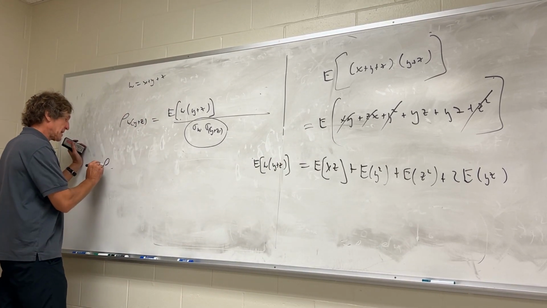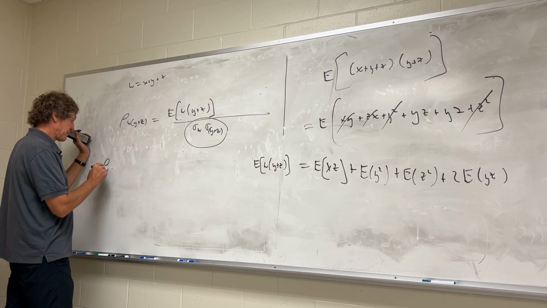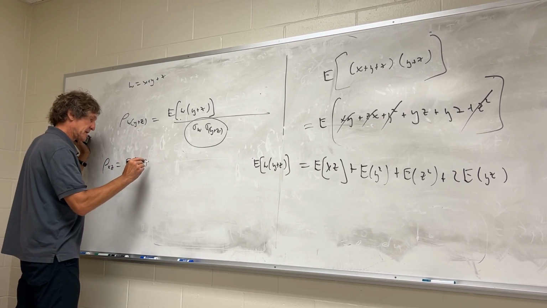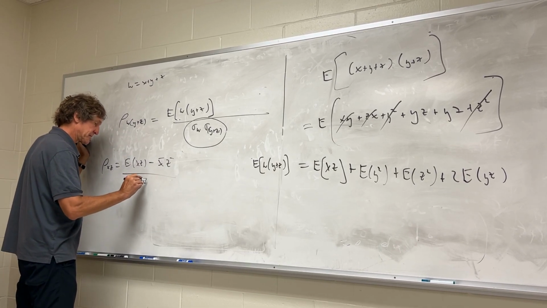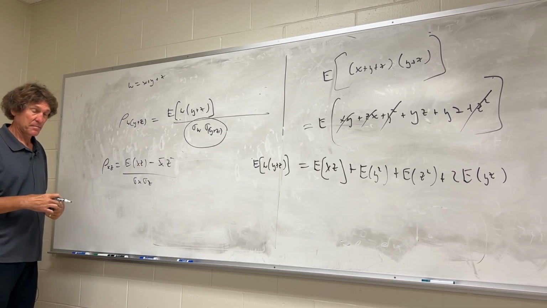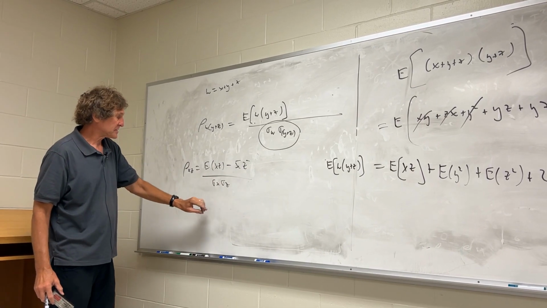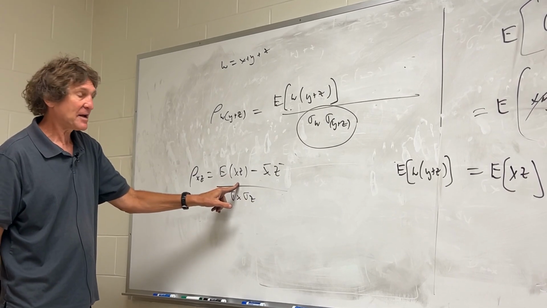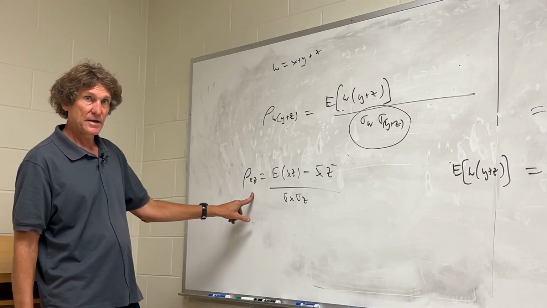when we take a look at the correlation coefficient between, say, X and Z? Well, that's the expected value of X times Z minus X bar Z bar over sigma X sigma Z, right? You'll notice this is 0 by definition. X bar and Z bar are by definition 0. That means sigma X and sigma Z are 1, right? So the expected value of XZ is just the correlation coefficient of XZ, correct?